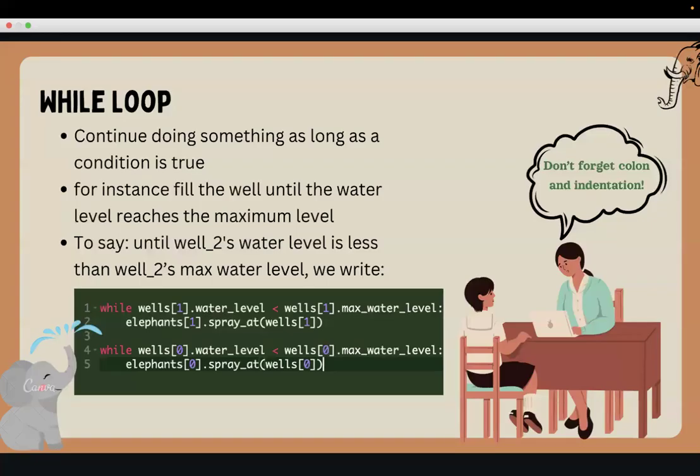As long as the water level in a well is less than its maximum water level, the elephant continues to spray at it. As soon as the condition becomes false, as soon as it becomes equal out here, the while loop stops, and then we are done with it.